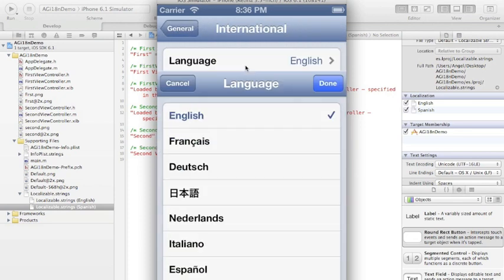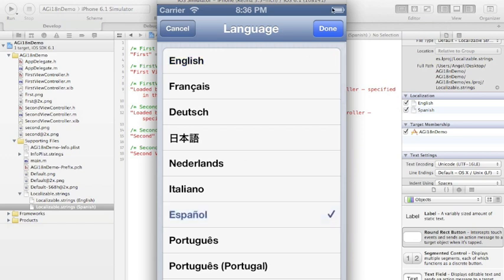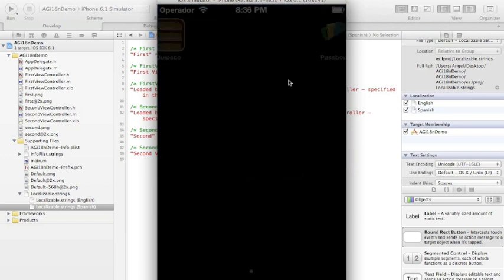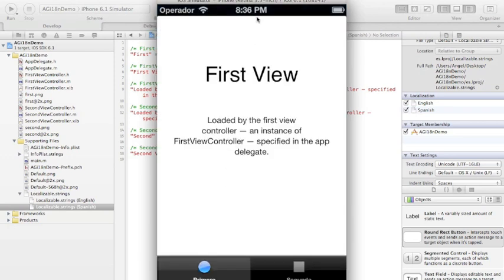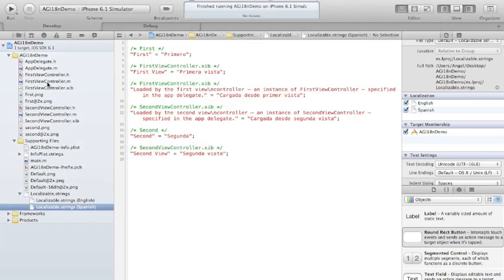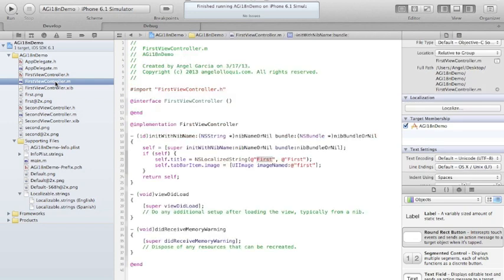International language, Spanish. Okay, so if we run it again, we can actually see the two tabs. They are translated, but not the content inside. Of course, this is just because the content inside comes from the xib files, and as we said, there is no native support for loading the keys from the localizable strings into the xib files.